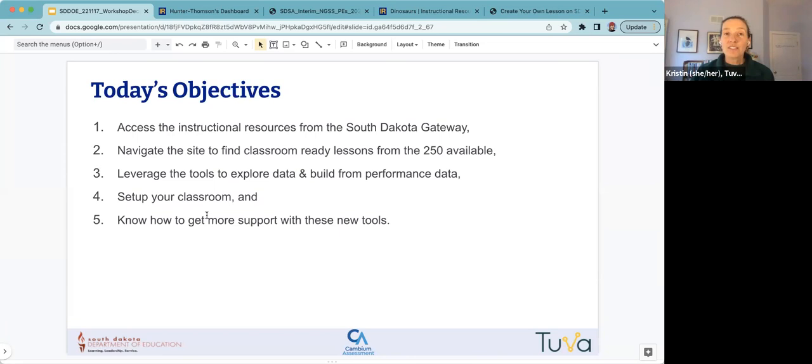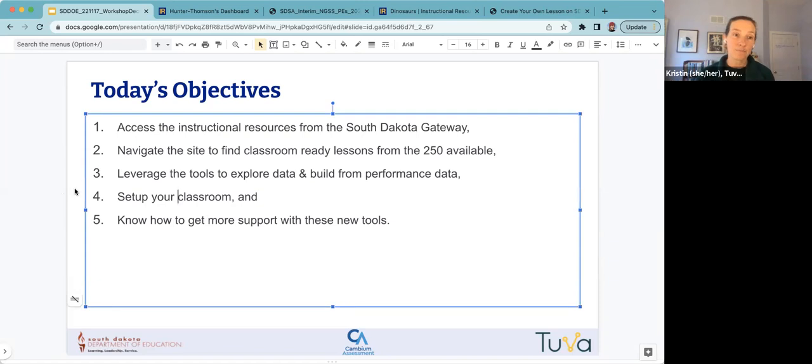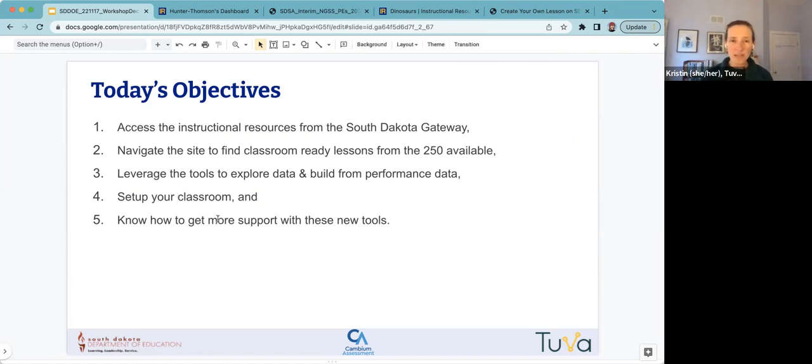I want to make sure you have a sense of how to set up your classrooms within this resource. And then if you have questions, where can you go to get more supports once we are done with today and moving forward. So that is the plan.